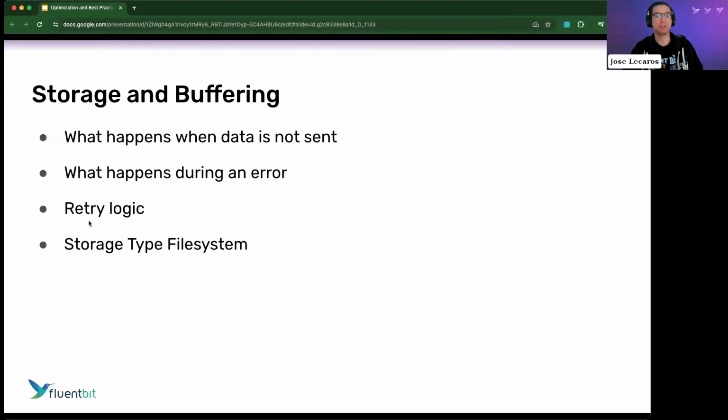And the retry logic, by default, Fluent Bit will only retry once. And if it cannot send it the second time it tries, that's it. Fluent Bit is going to drop that chunk. And if it has more room to retry, if you have set the retry limit to a higher value, then it will schedule based on the configuration, but the time will start growing almost exponentially. So keep an eye on that.